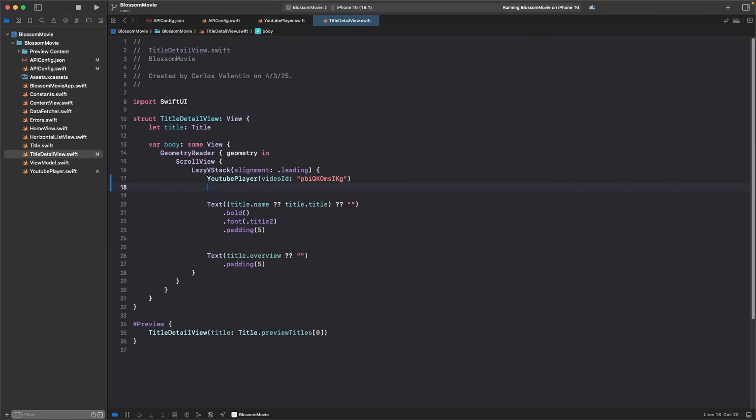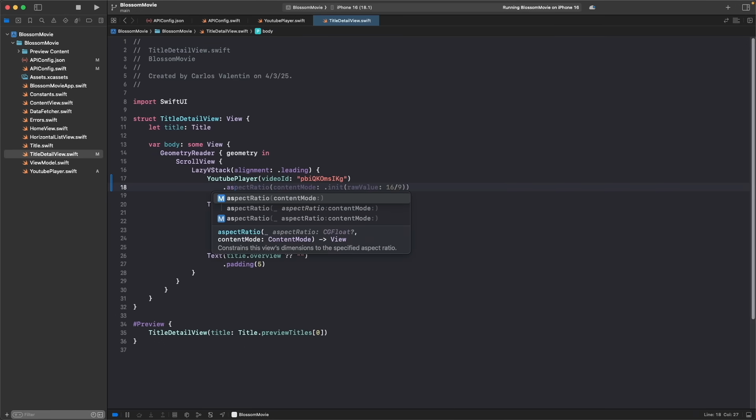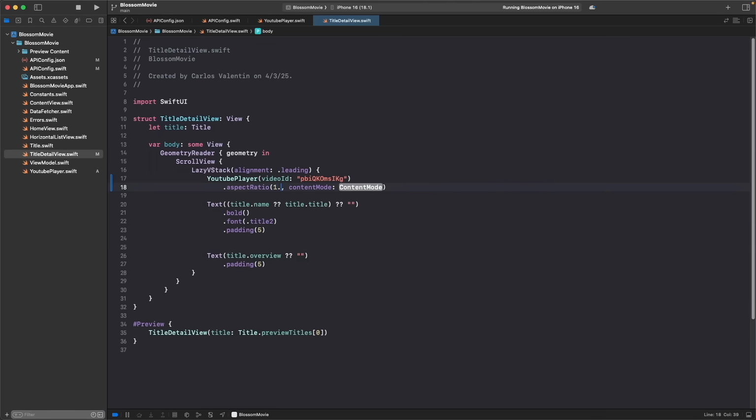Add the modifier .aspectRatio, select aspect ratio and content mode, 1.3 for aspect ratio, tab .fit for content mode. This modifier makes sure the video keeps the correct shape and scales proportionally. 4:3 or 1.3 is the YouTube classic embedded video ratio.